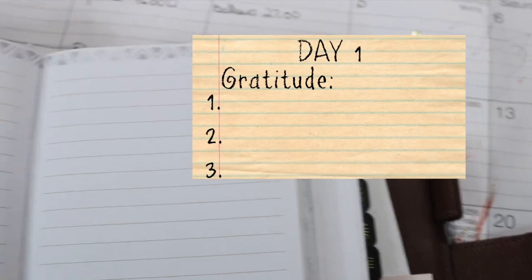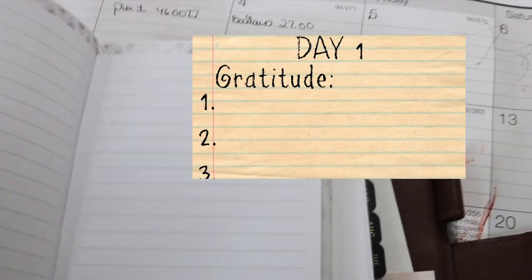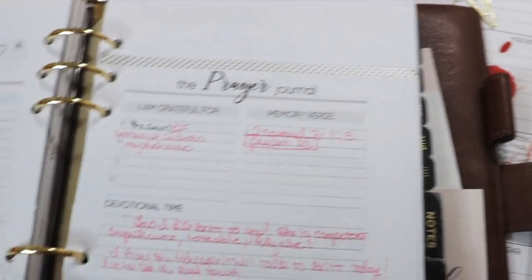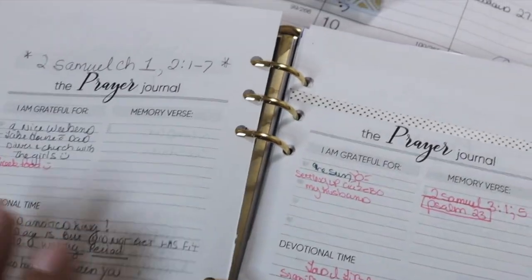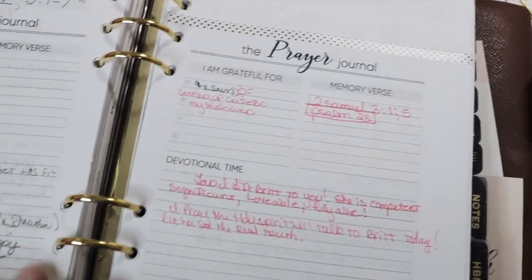So go ahead and check the video above, and that'll teach you how to get going in a very simple, simple, simple way. You're just going to want to grab a simple little journal, and you can build up to stuff like this if you like this. But if not, all of her handouts, you can download the documents and just print them off. And I cut them and hole punched them to fit my binder.